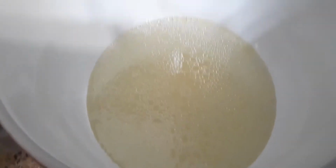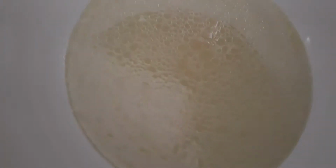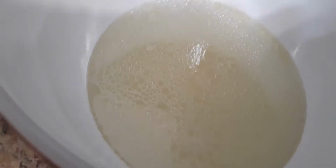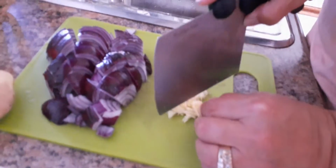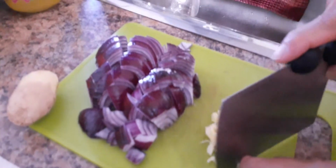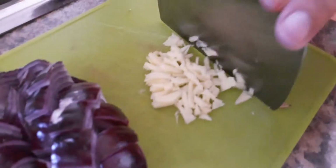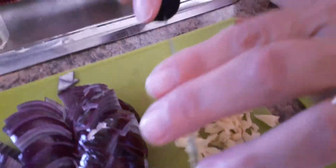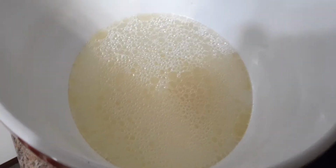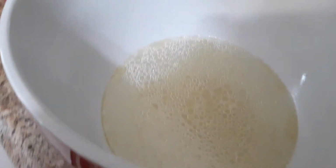All right, so the chicken bones have now been boiled, and we have the broth from the bones. Just the bones in here, and then we're going to start on everything else in a bit. So what are we doing now? We are cutting up the ginger. We've done the red onions, and then we have to do the ginger and just mince it all nicely. And we boiled the chicken bones, and now we have the nice little broth here that we're going to be adding to. So this is it so far.